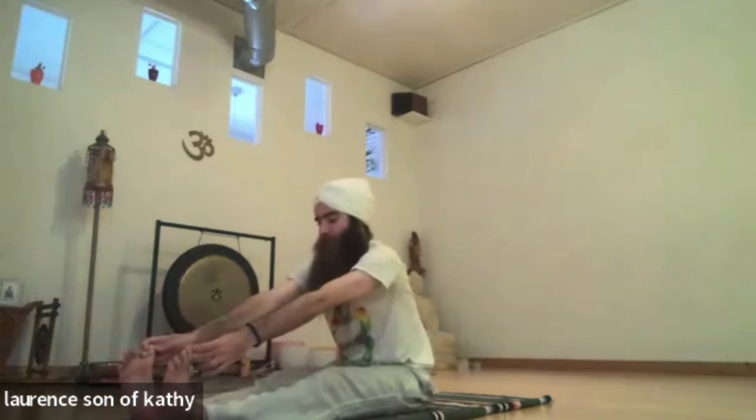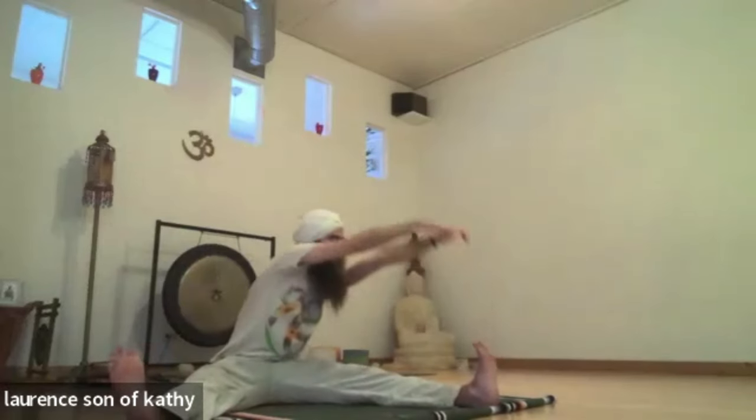Inhale up. Exhale, bring the legs wide. And continue that same motion. Inhale, arms hug the ears, turn to the left, exhale down. Inhale, back up, turn to the right, exhale, fold.